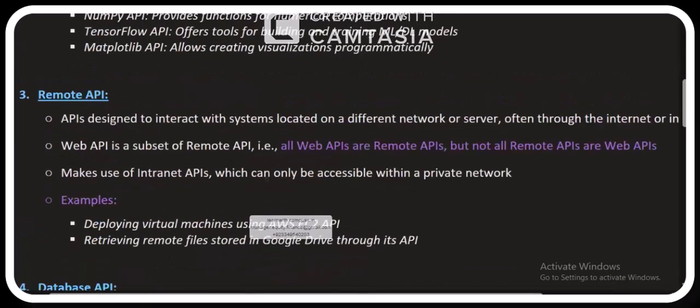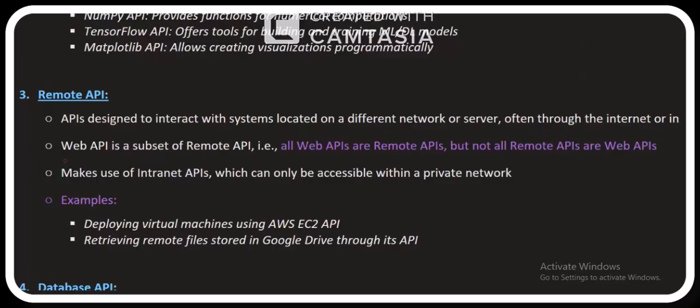So that is what remote means. So what is the remote API? Well, an API designed to interact with those systems which are located on a different network or a server. Basically, it is an API which allows you to interact with some software that is somewhere else, that is your remote API. In simple terms. Okay. So a web API is a subset of remote APIs, and this makes a lot of sense, right? For example, if you're working on a weather application, you might be hosting your app on some server somewhere on the internet and you want to interact with the weather API.